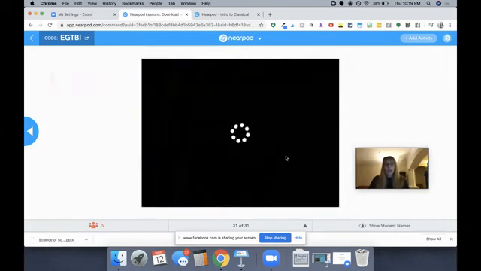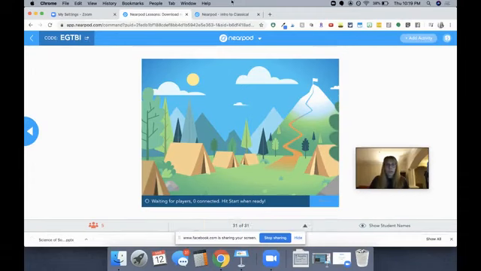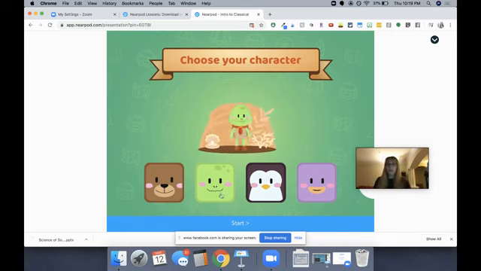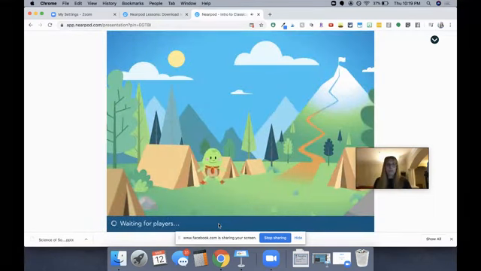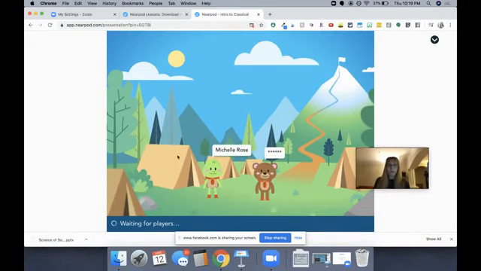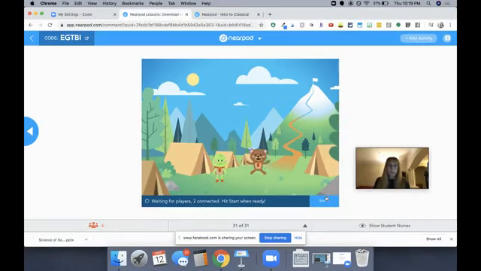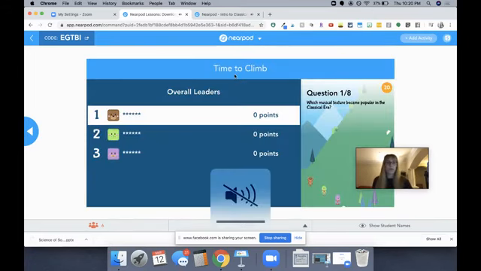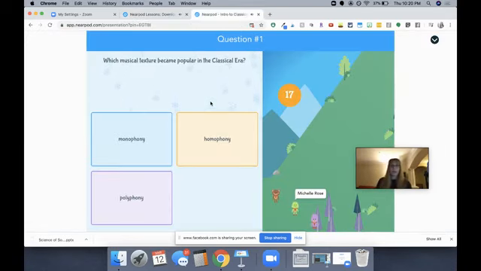It turns everything into a game, and on students' ends, they get to choose a character. For my high school students, I said, if you're not into the cute characters, just pick the first one. It's fine. You are playing for the glory of today's Nearpod. Okay, press start. I'm going to turn off the sound. People will show up, and then you press start, and it turns into a game. So it's a fun way to turn your exit ticket out the door into a game.